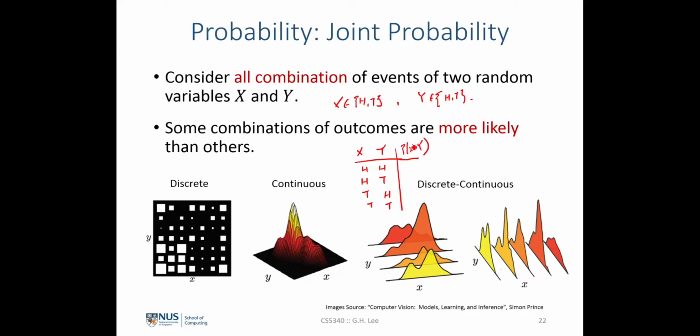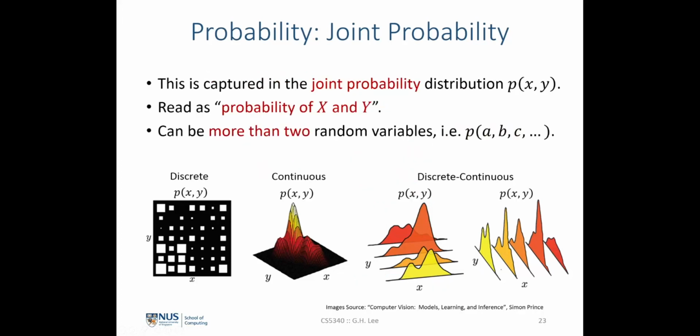which we denote as p(x, y) over here, and in this case it is a discrete probability distribution where each one of these will take a certain number and it better sum to equal 1. The summation has to be equal to 1 to make it a valid probability distribution. And of course, x and y can also be a continuous space where it's simply represented by a function of x and y. It could also be a discrete-continuous case where one of the variables, for example y, is a discrete number, and x can be a continuous random variable.